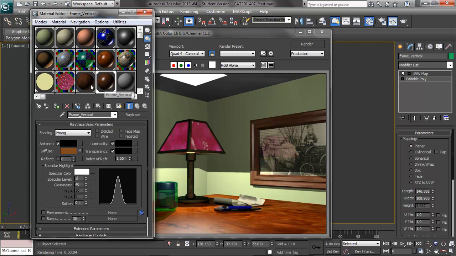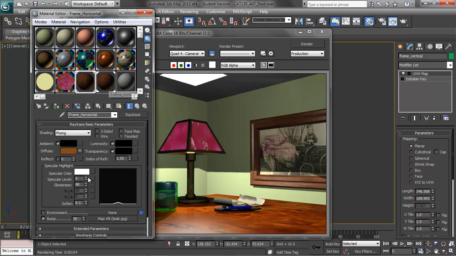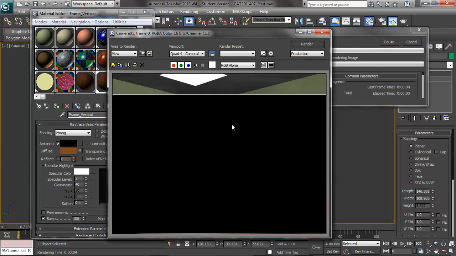and 5. And then we can assign the wood texture to the bump. And we'll just do an instance at this point. And it'll add a little bit. And let's increase this so you can see it. It's going to be a little hard because the texture is so dark. And the same thing here. We got this down to 5, that down to 5. And let's see, let's grab the material and do it. Instance, OK. And do 100. And now let's render and see what the frame looks like.